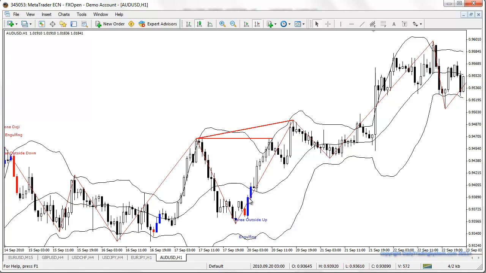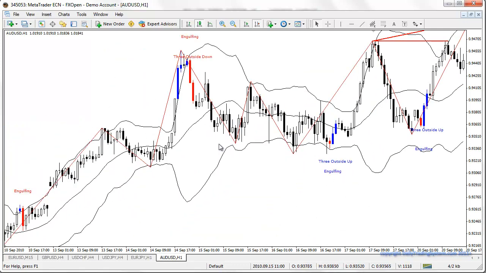But we've had two long candles, and you see how long these candles are? They also play a huge role. If you get smaller candles, like if this bar came down a little bit, but it still formed this three outside up formation, then you're not going to get this huge move all the way up. You'll probably get around about half of it. So the candle sizes are also very important. Here we've got this confirmation. It's not a perfect confirmation. It would have been nice if we had another up bar, but it turned out to be a down bar. But the sentiment is still in favor of the bulls.